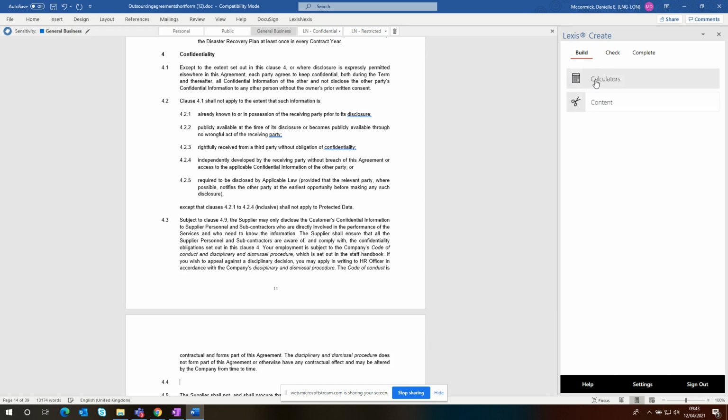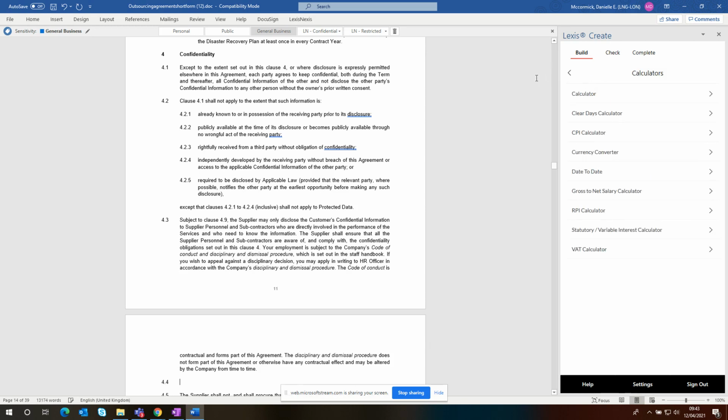If I click out of content, you'll see that we've also provided the user with a range of calculators in the product to allow them to calculate those basic calculations. We heard back again and again from our users that they were having to leave the Microsoft environment and go into a browser to find a calculator in order to do these. So we've provided them all at their fingertips, so there's no need to context switch. So you can really see that even in the build section of this product, how it radically reduces this problem of context switching for our users.